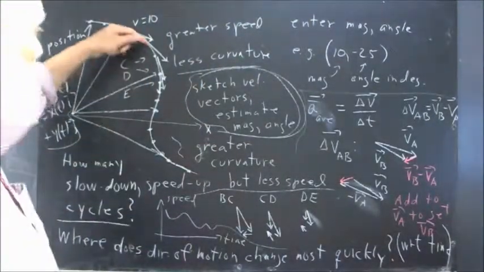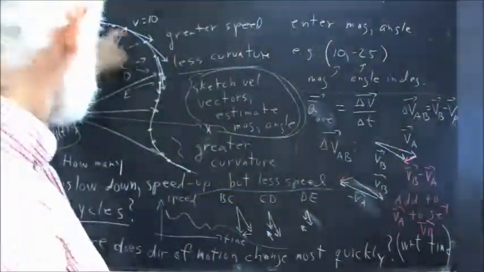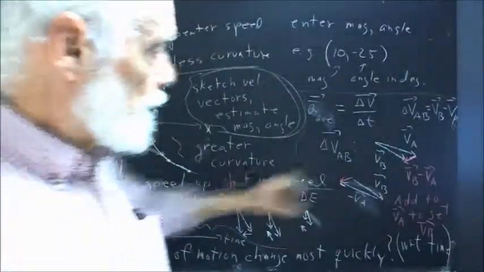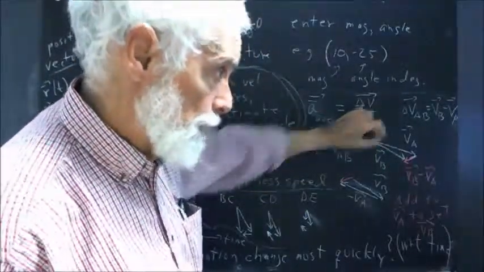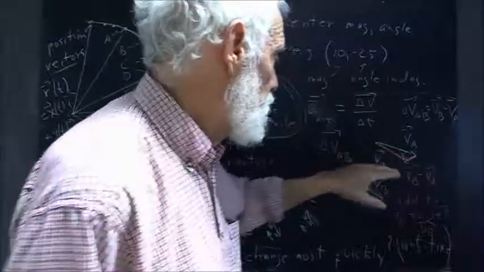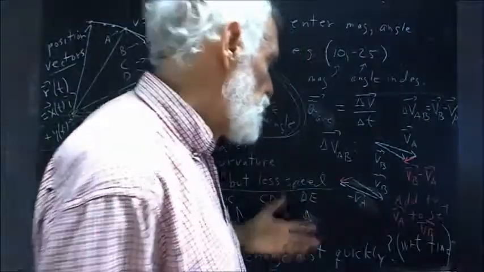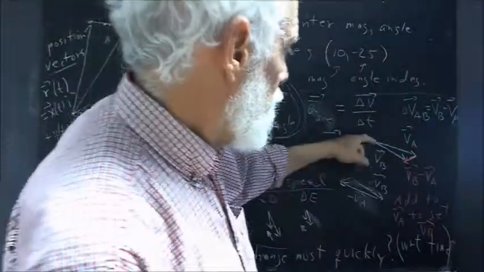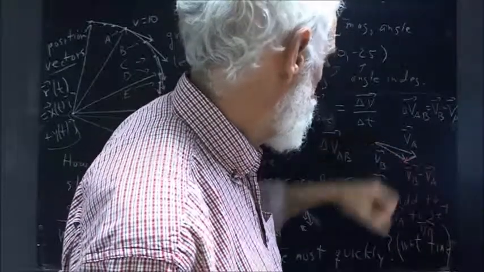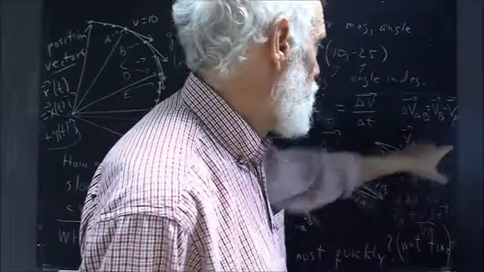So if we take the vector for the velocity at B, which we represent over here, and the vector for the velocity at A, which we represent here. And these being vectors, we can move them together so they have the same initial point, and we want to do that so that we can easily get a picture of the change in velocity. There are two ways to do this. We can take the vector VB and subtract the vector VA.